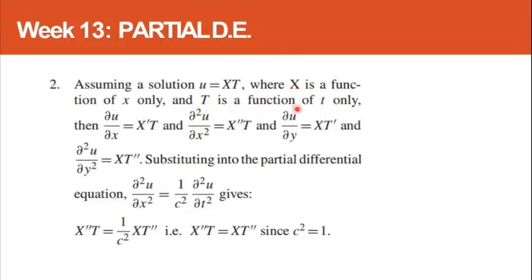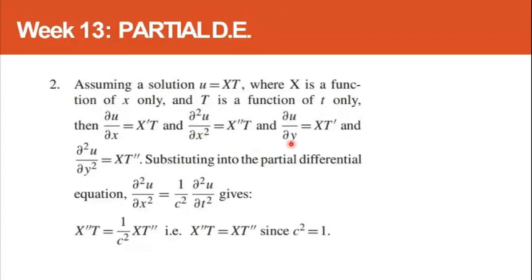Kung medyo marirecall mo pa siya, bago tayo makakuha ng second derivative, kailangan natin munang kunin yung first derivative. So we have here for the first derivative natin with respect naman ng u, first derivative of u with respect to x, we have yung formula as yung X lang yung naka-first derivative natin. Then times yung T natin. And para makuha natin yung second derivative naman ng u with respect dun sa x natin, si X natin is magiging second derivative. Yung T is as is pa rin siya. So, bakit ganon? Kasi with respect to x lang natin.